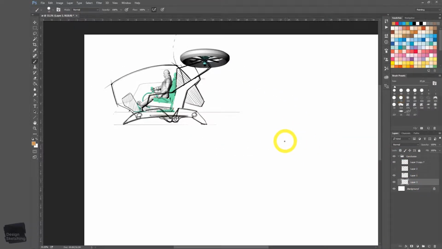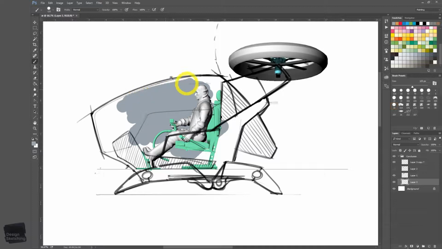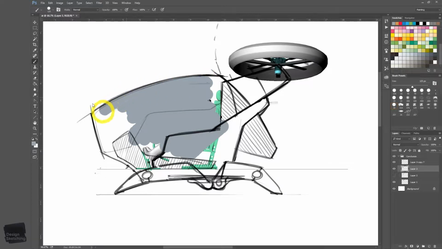I then pick a solid brush, the brush number 30 without opacity sensitivity. Also pick a medium gray in the swatches panel or in the color picker window. With this brush and color, I can quickly block in the basic shape of this design on a new layer. I don't need the underlay right now, and it'll be only in the way here. So pick up this gray layer and place it above the underlay in the layer hierarchy. Don't delete the underlay because we will need it later on.